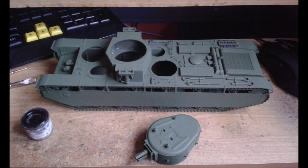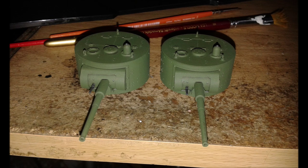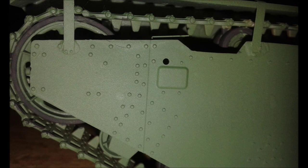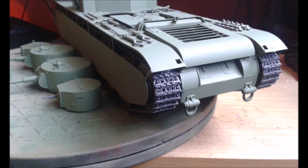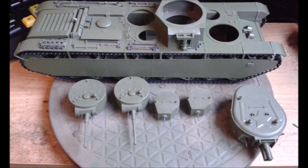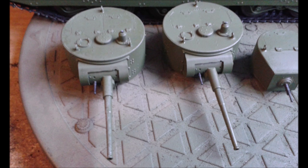So next, I use the Humbrol polish paints to do the machine guns and stuff. The paint number I use is 27004. I use this for the track, as well as the machine guns, and also the tool heads. I use a wood colour for the handles of the tools, and all done, pretty much. I also use a special colour for the tyres, which is a rubber black, but I can't remember the number.